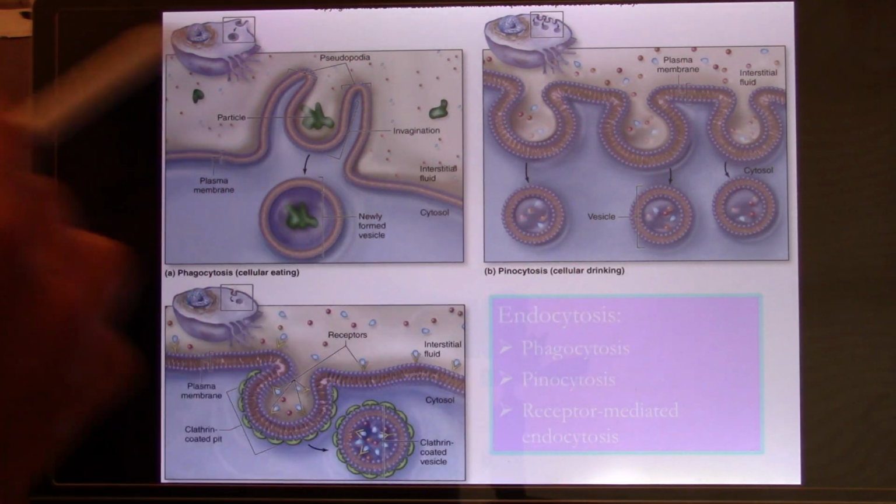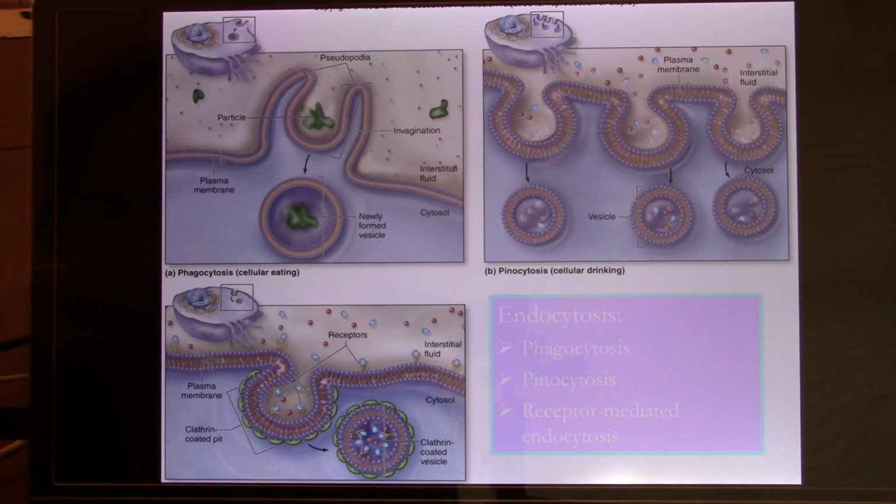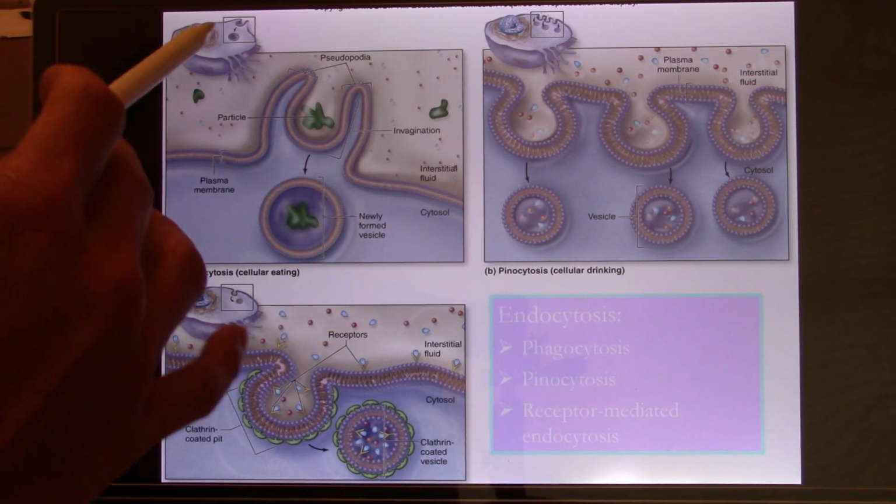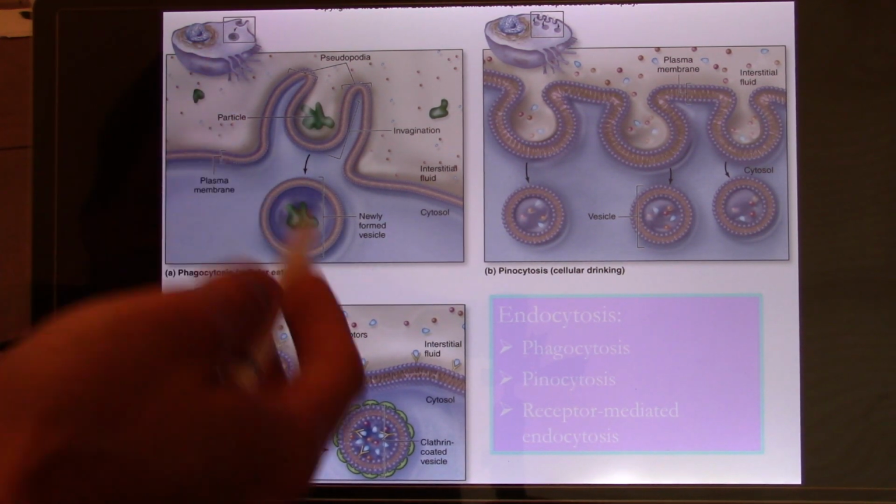Phagocytosis is sometimes called cell eating. It's a big bite. Like the white blood cells, usually they're 2 or 3 times bigger than the normal cell. And when they see bacteria, they will swallow the whole bacteria in and use the lysosome, an organelle inside the cell. They have digestive enzymes, very similar to your organ stomach. We call it an organelle, and the lysosome will digest those bacteria.